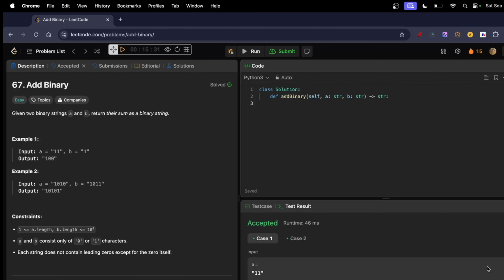I'm unemployed, so we're going to solve another LeetCode problem. Today we're solving a pretty popular question, which is 67 Add Binary. Here's the problem statement. Given two binary strings a and b, return their sum as a binary string. Here's how I'm going to do it. It's a pretty easy problem. I'm going to give you a second to think about it, and then we're going to get into the solution.